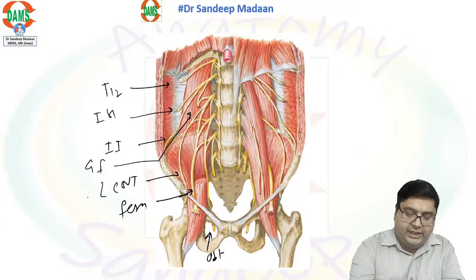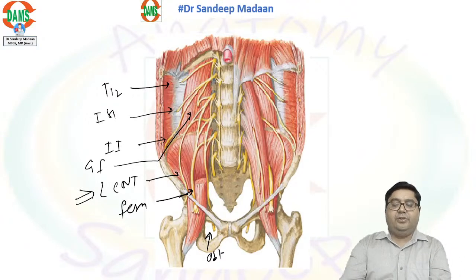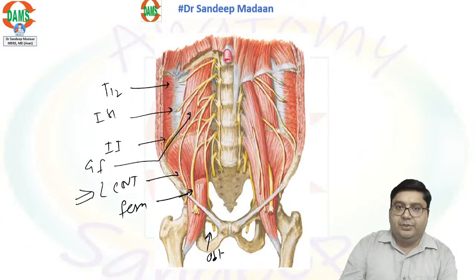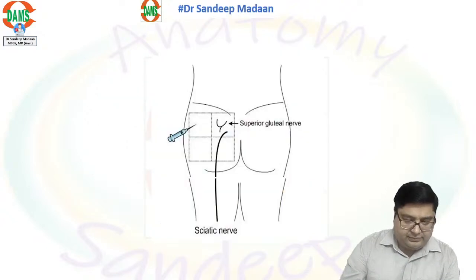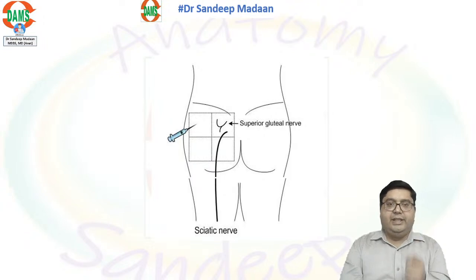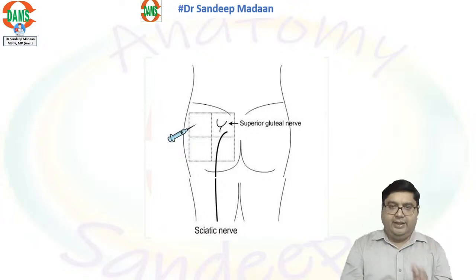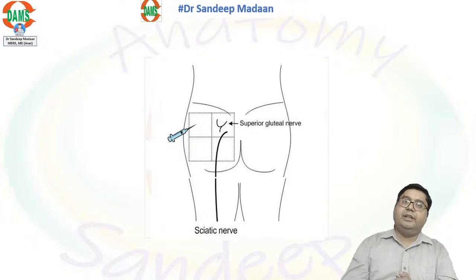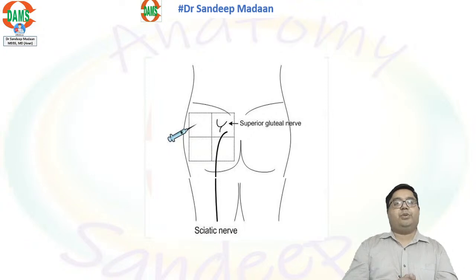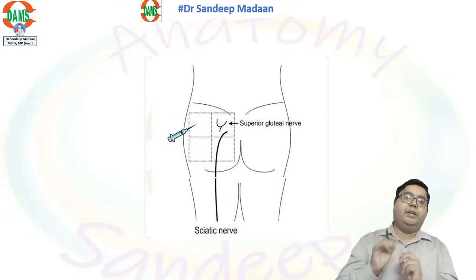Lateral cutaneous nerve of thigh, if it is involved, can you tell what will be the name of the condition? If it is involved, it will lead to meralgia paresthetica. Now, this particular area, like superior gluteal nerve, supplying the gluteus medius and minimus, and then Trendelenburg sign, and then the lurching gait, waddling gait. This is again one of the very important areas from where the questions are framed. So please remember gluteal nerves, gluteal muscles, their action, and particularly Trendelenburg sign.